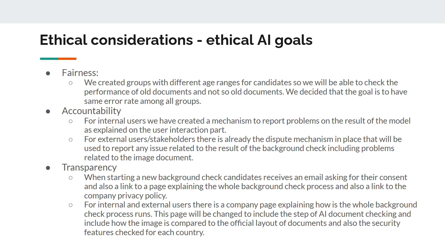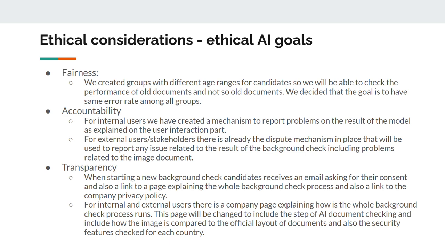About the accountability, for internal use, we have included the feedback loop as described before. And for external users or other stakeholders, we already have in place a dispute mechanism that is used to report any issue related to the result of the background check, including the problems related to the image document.